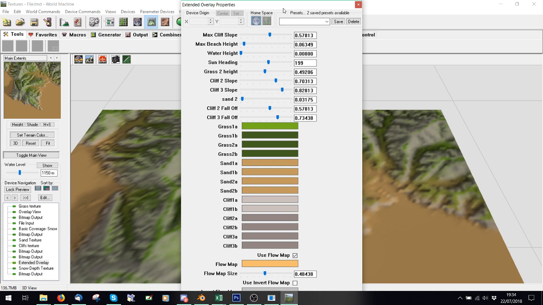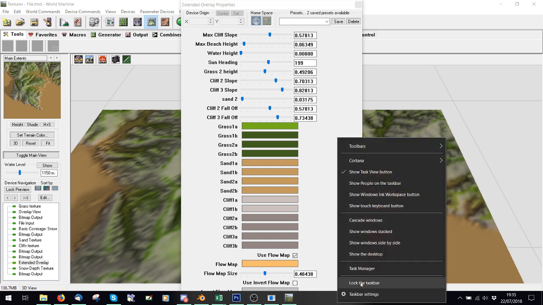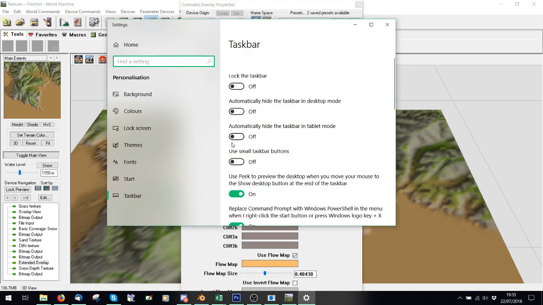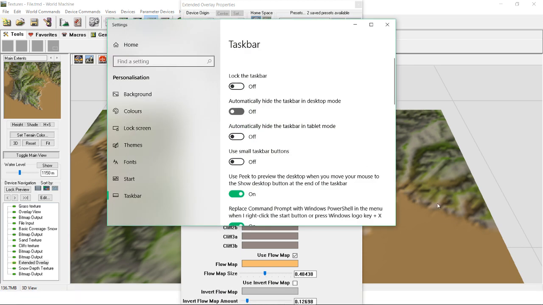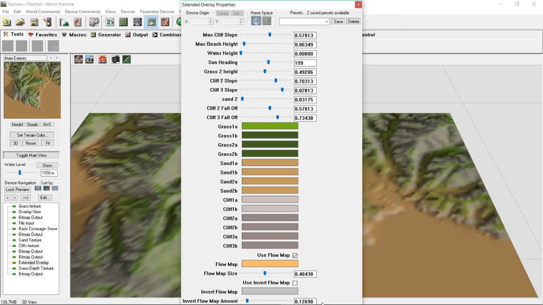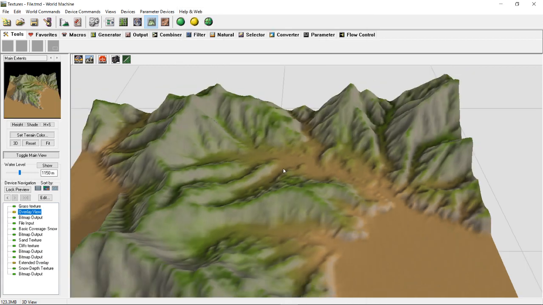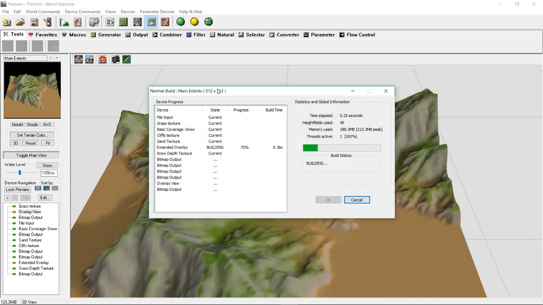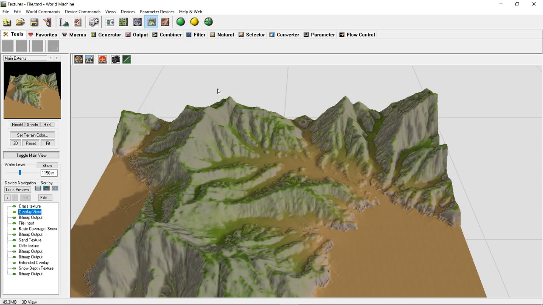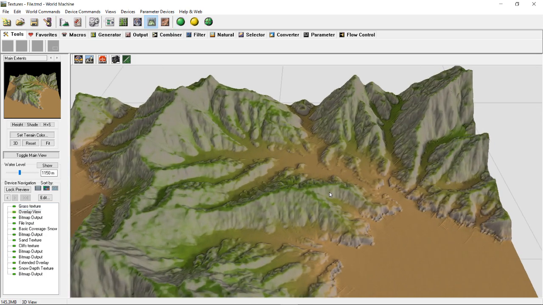Right. As you can see, I have a massive issue because I can't get to the OK button at the bottom, so I always have to press Tab and unhide this stupid taskbar. Really annoying. Press Tab and then press Enter. Right, now if we go to Overlay View, we can see again, we can let it build by pressing green. And we can see what it now looks like with our grass.